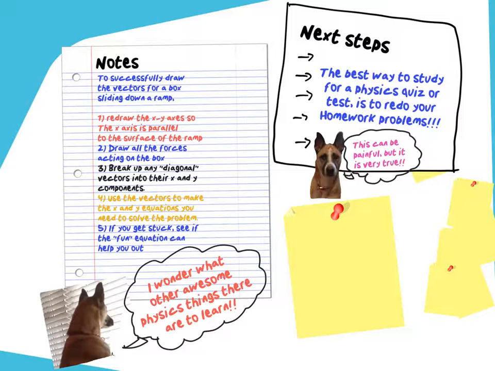I always, always, always beg my students to redo your homework problems. That is the best way to study for a quiz or a test. If you can do a problem without looking at any answers, and you're not memorizing, and you can explain each step of the problem as you go, then you know it and you will do just fine on a quiz or a test.